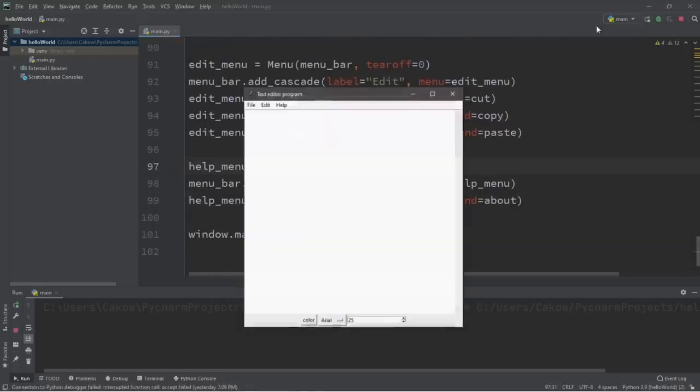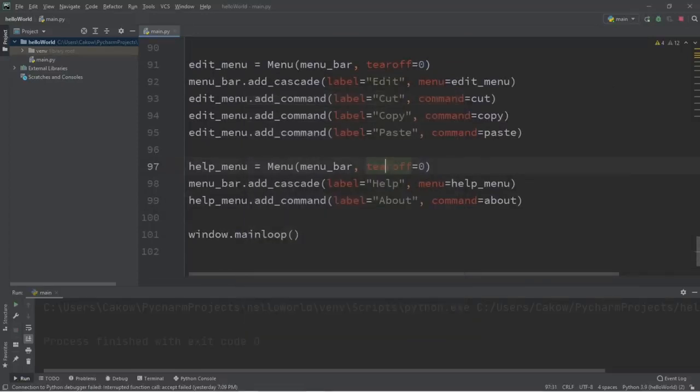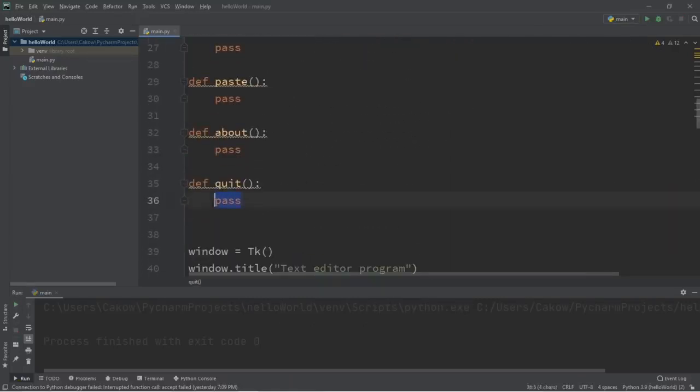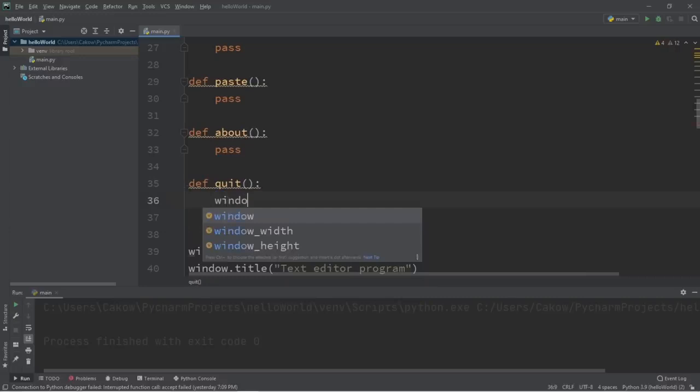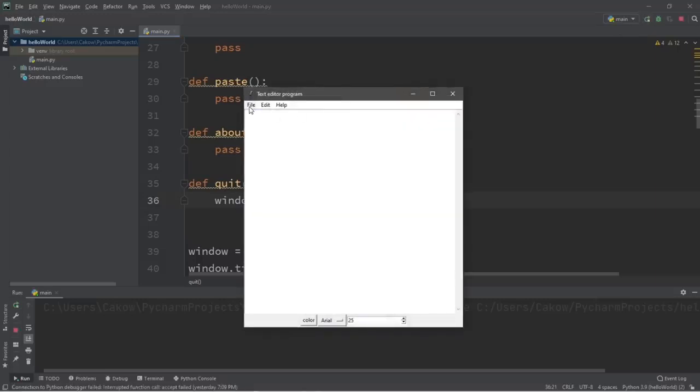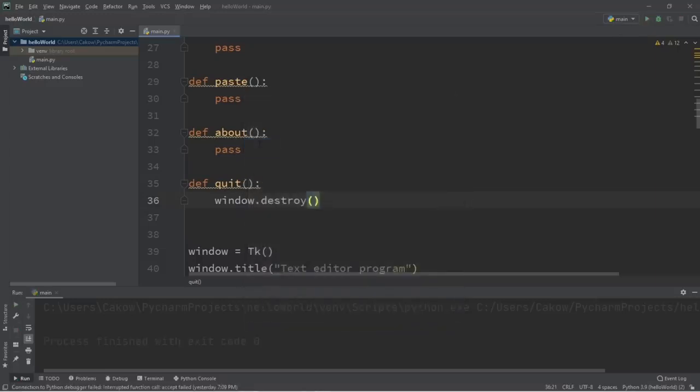Okay, let's take a look. So we have Help, and we'll have an About section that will tell you more about this program. But we need to work on some of these functions. Let's head to the quit function. This one's fairly easy. This is found within the file menu. window.destroy. That will close out of the window. So go to File, then Exit to exit the program. We don't need it anymore, so let's minimize this. Okay, let's go to the about function.